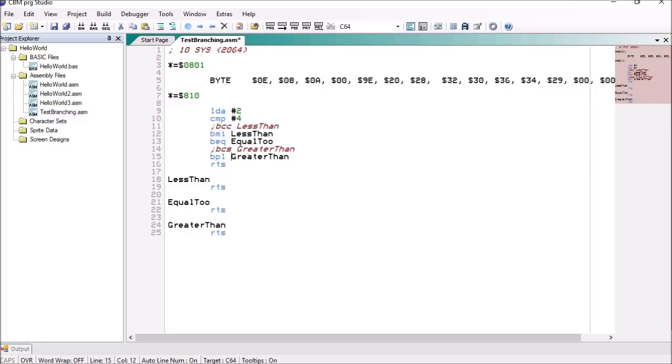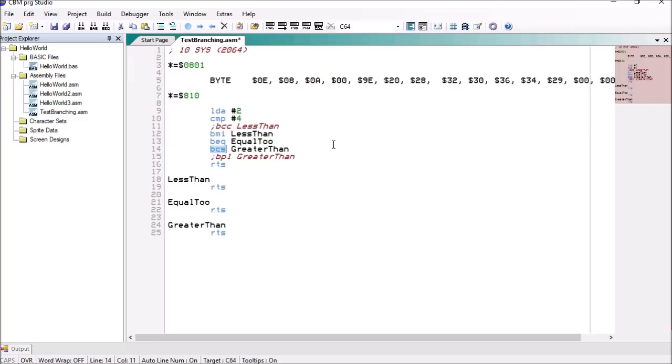So you can use that. Now, the beauty of using these two methods is you are testing 3 different flags for 3 different branches. So BMI is testing the negative flag, branch if equal is testing the zero flag, and branch if greater than is testing the carry flag. So you're testing 3 different flags to perform your 3 different functions.